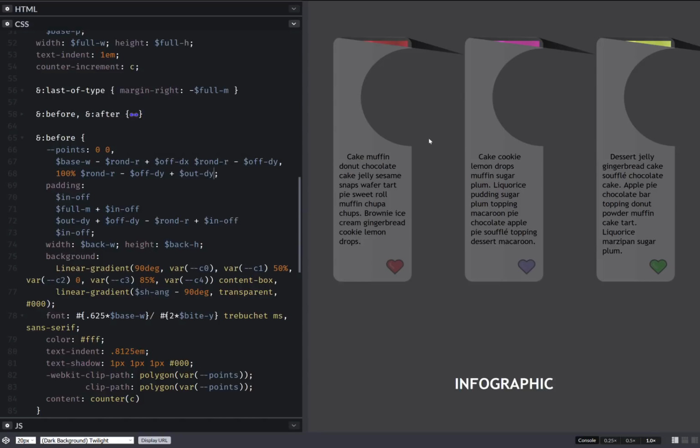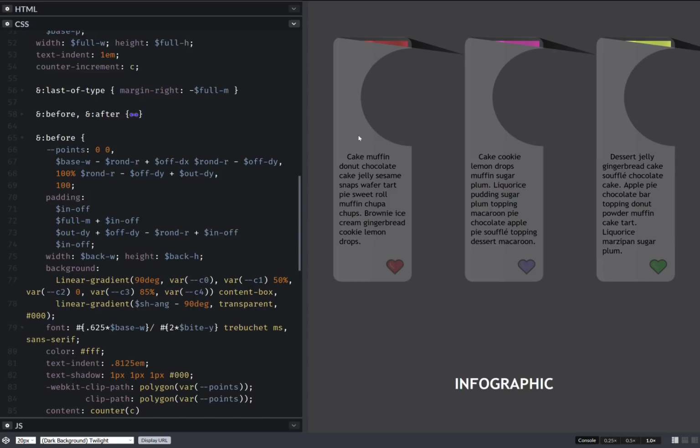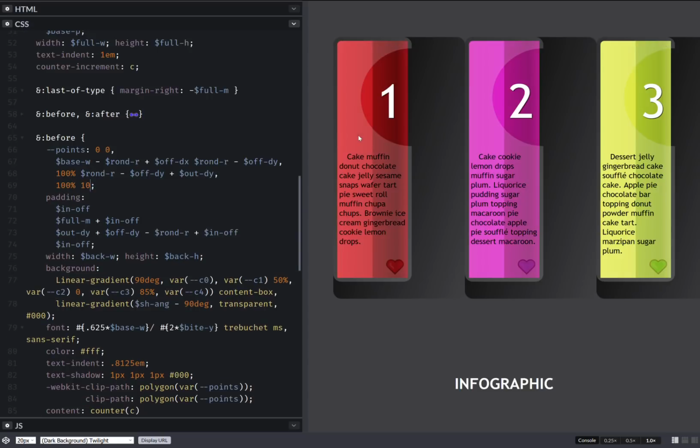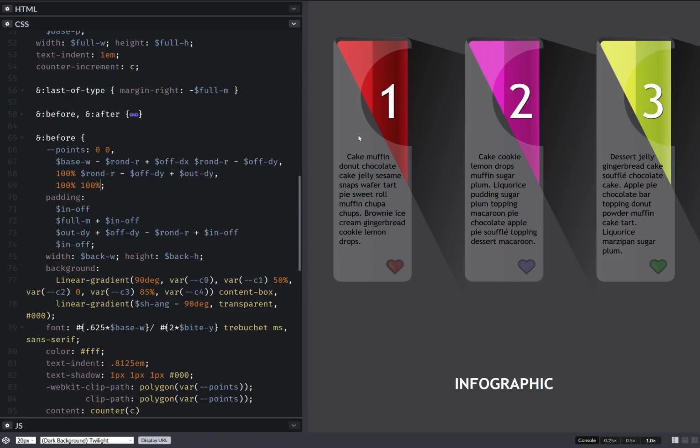And I should have something, yes. Now the next one is going to be in the corner. So 100%, okay. It's starting to look like something again.